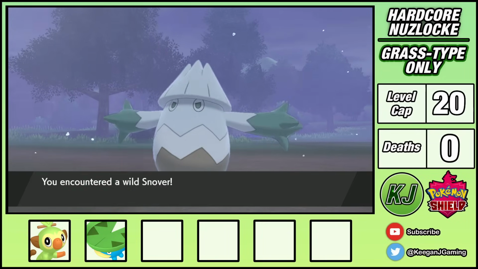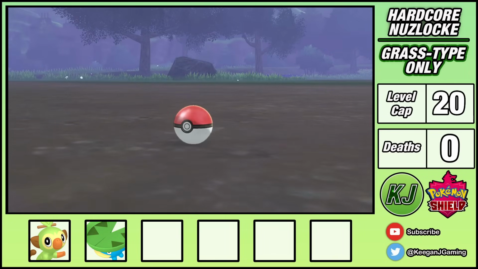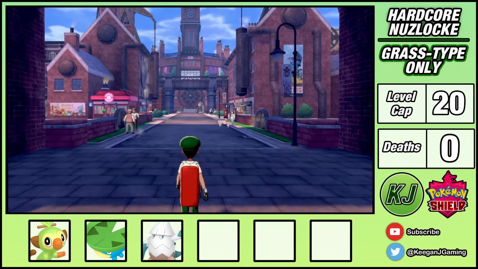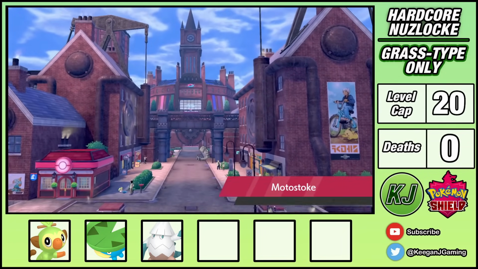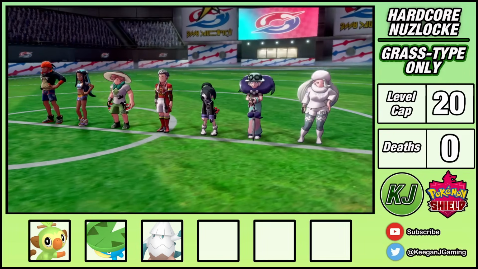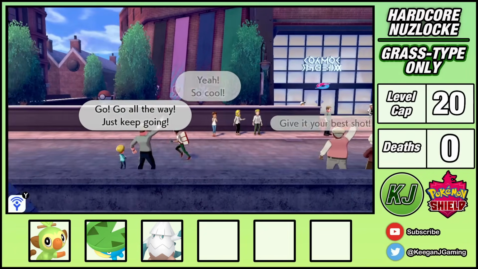As it was snowing in one portion of the wild area, I was able to find and catch a Snover. It's pretty slow, however, its secondary Ice typing makes it a good addition to the team. I then leave the wild area and reach Motostoke. Leon gives me a Miracle Seed, which boosts the power of Grass moves. After a short opening ceremony, my quest to obtain the 8 badges can finally begin.